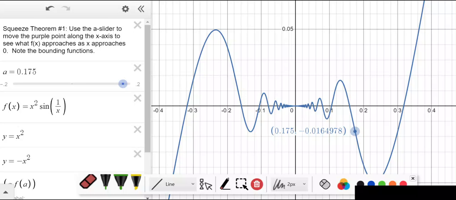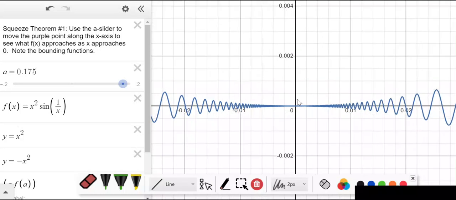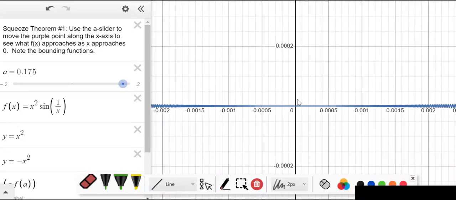Okay, here we want to talk about something fun and kind of creative called the squeeze theorem. Essentially, it's a tool for what happens if we have a function, we're looking at the limit, and the function maybe does something kind of bizarre, like this one, which oscillates back and forth a lot as it goes towards zero. In fact, if I zoom in, we can see it just keeps jumping all over the place.